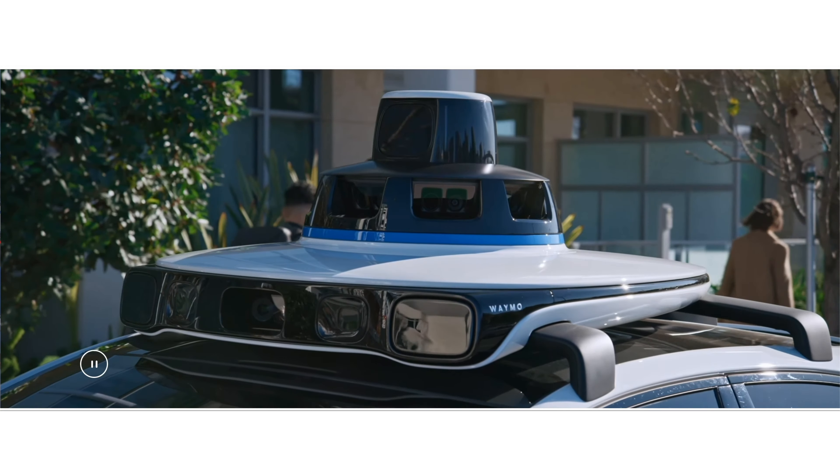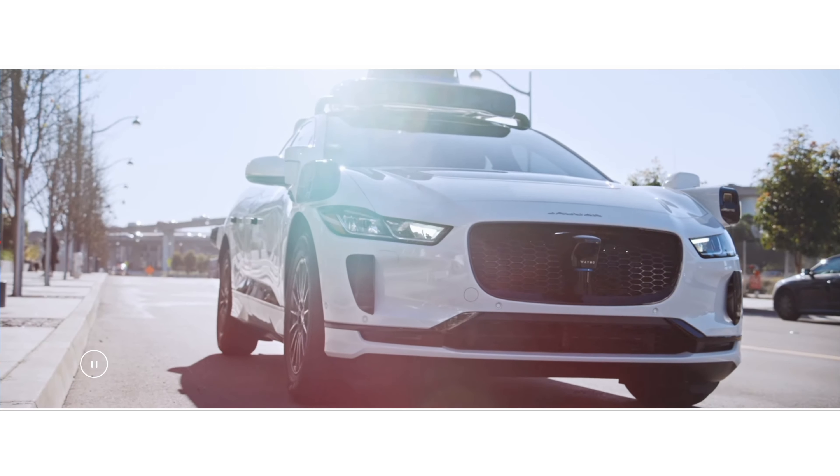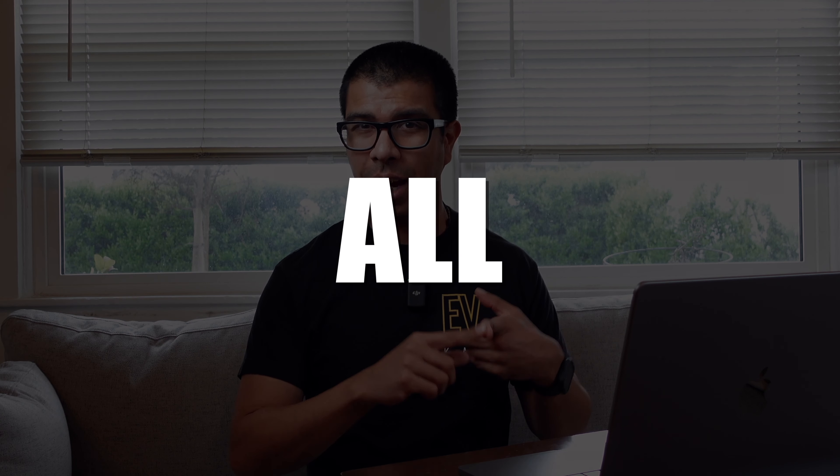This system as of now does not fully drive itself. There is no autopilot system on any commercial vehicle that can completely drive itself. Something like Waymo can totally drive itself, but that's limited to a small area and you can't buy that car. For those of you who have not experienced semi-autonomous driving, you must pay attention at all times. You can't go to sleep — you have to be focused on the car and be ready to take over at any time.